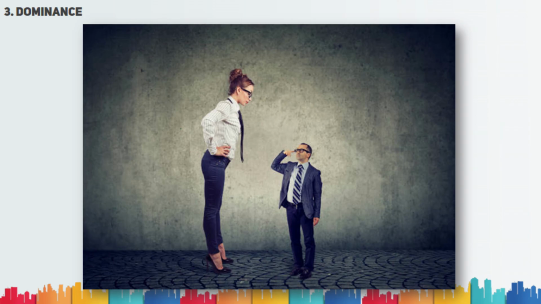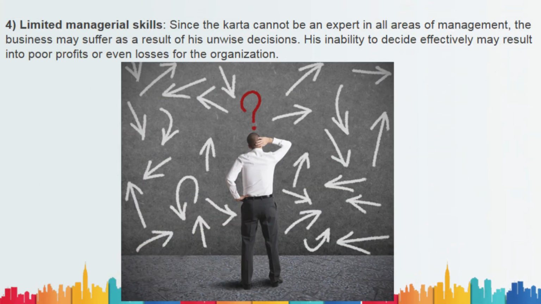And moving on to the next and last limitation, that is limited managerial skill. Because the Karta cannot be an expert in all fields, his judgment or decision making may sometimes go wrong, or may not be balanced. This may sometimes affect the company, and in the worst cases his decision may lead to failure. As a result of this, nowadays it's quite hard to find a joint Hindu family business in India. Its number is decreasing when compared to the last decades and so on.